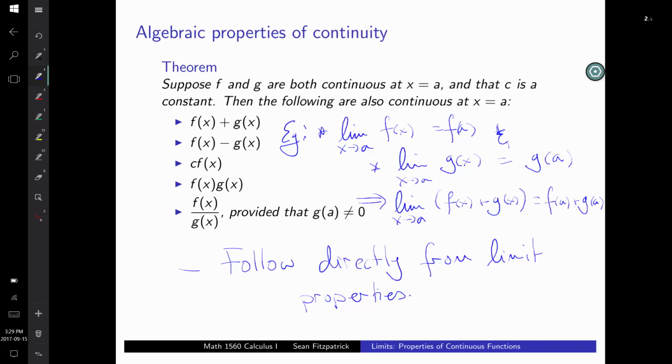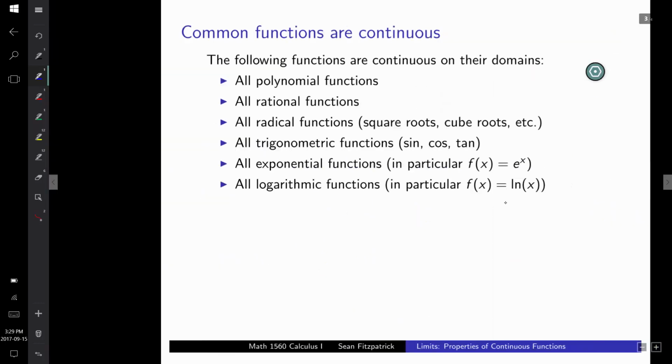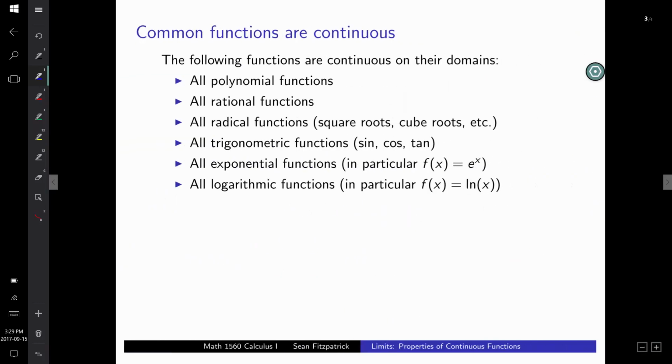So this is good because it means that once you have a few examples of continuous functions, you can start building up other examples of continuous functions. Right? And you get all of these guys here. So for example, polynomials. Why do we know that polynomials are continuous? Well, let's say that my polynomial function looks like, say, a_n x to the n down to, let's say, a_1 x plus a_0.